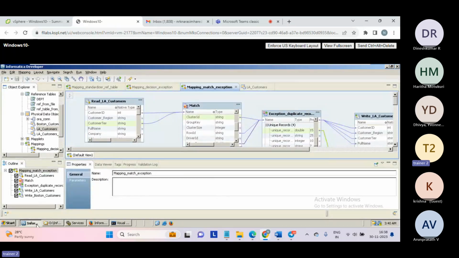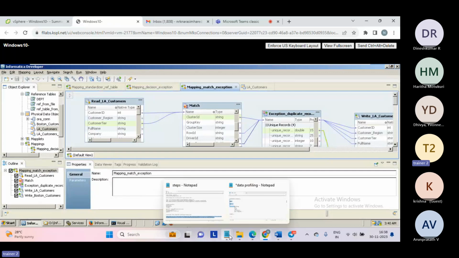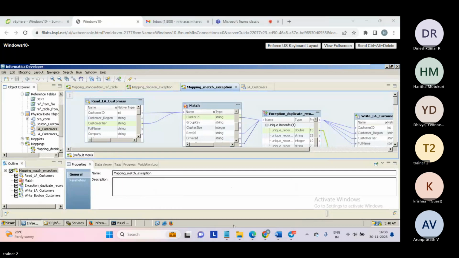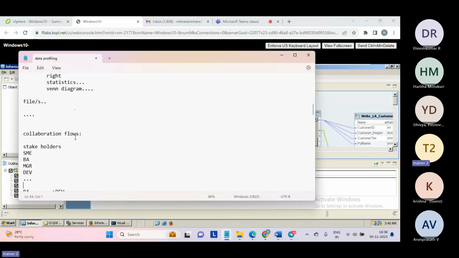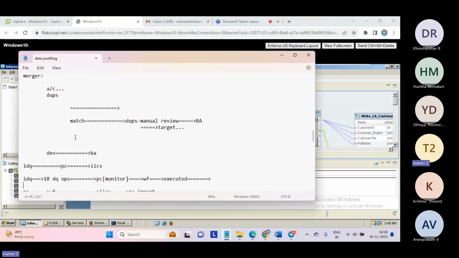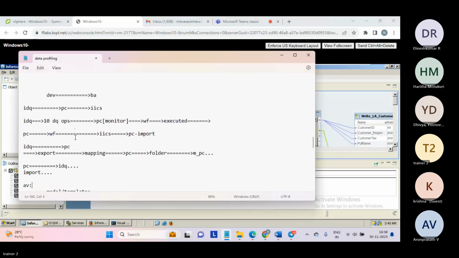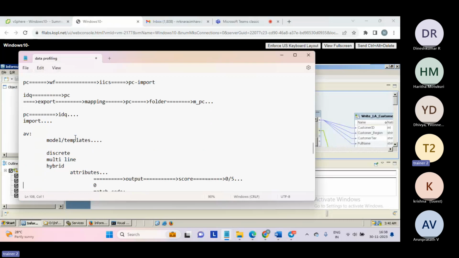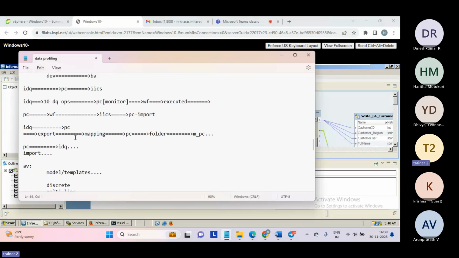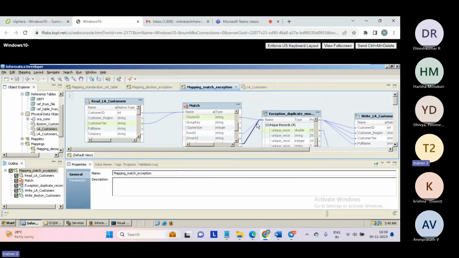Yeah. Now let us focus on another topic which we discussed, right? Integration. After these things are done, then this collaboration is done. Now integration, IDQ with the Power Center. Yeah. So to do that, we need to create one Power Center repository service. Let's quickly do that because we need that repository.